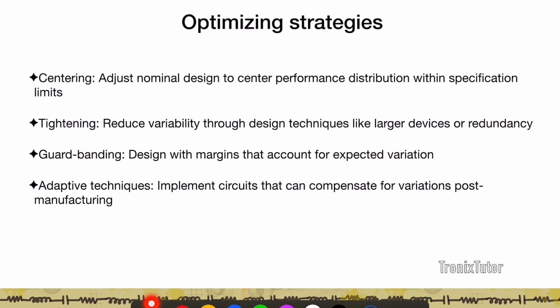And then an important part which is used a lot these days is what kind of circuits I need to implement. These are known as adaptive techniques. We saw a few of them in the VLSI lectures. What kind of circuits do I need to implement? That is, even if there are variations in the performance of certain circuit blocks post manufacturing, how do I compensate for that, right? So these again help you meet your yield specs, help you meet your product reliability specs, right?